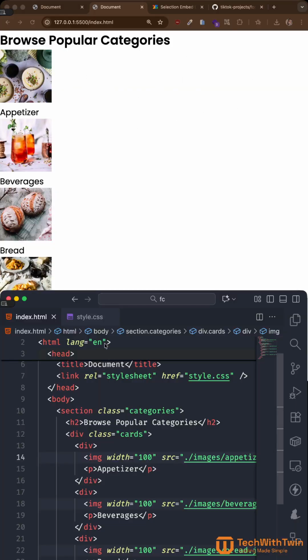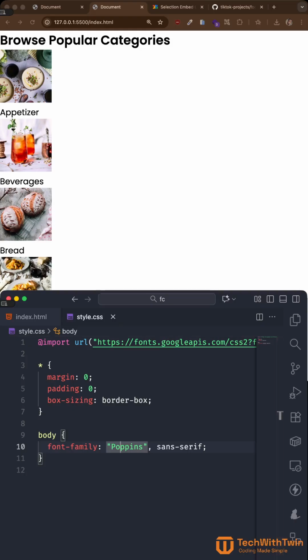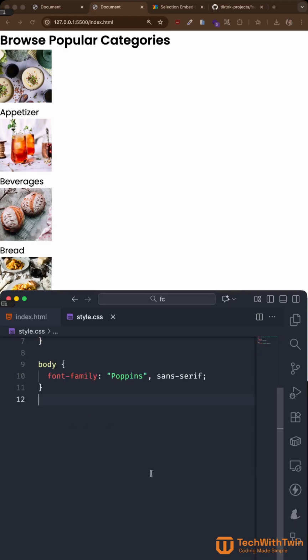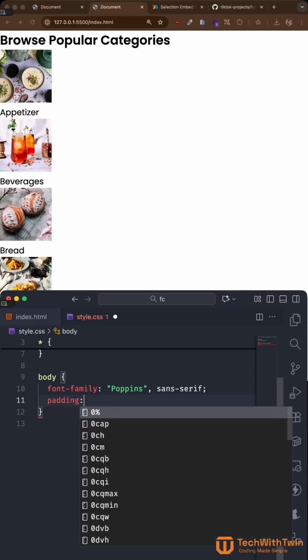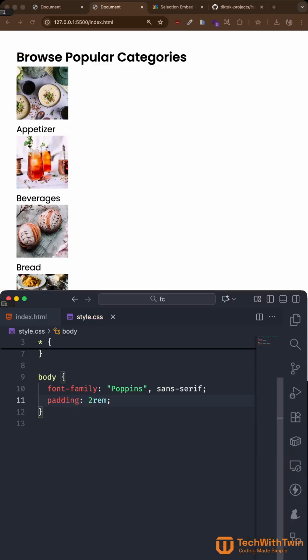The next thing is that we need to give these categories some styles. The first style we are going to add, let's start with the body. We make sure the body's elements are away from the edges, so we can add some padding to them. And then let's go to the categories div section.